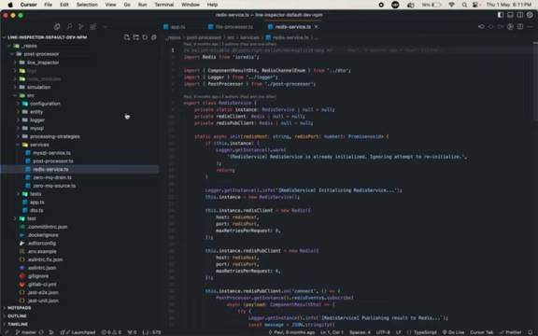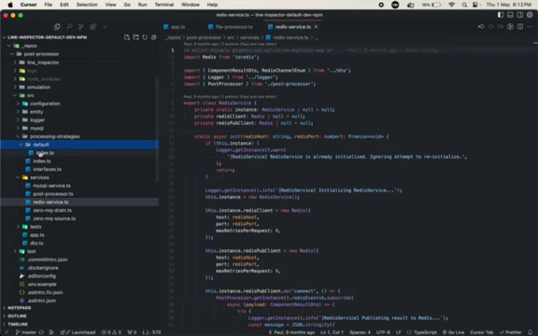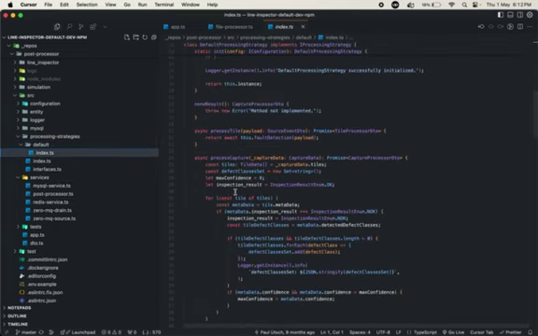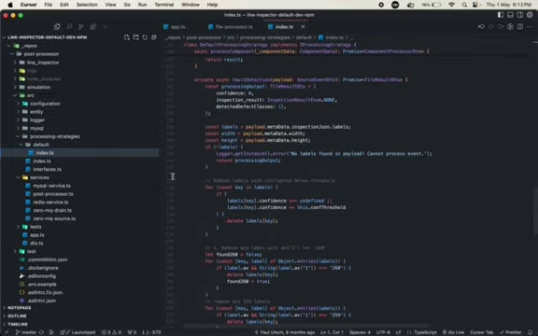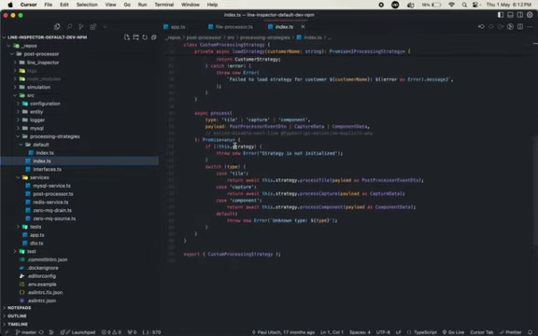Then there are processing strategies. These processing strategies contain different strategies for processing the detection results. We have these three types: tile, capture, and component.